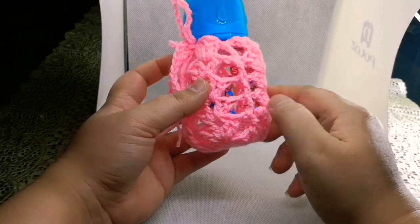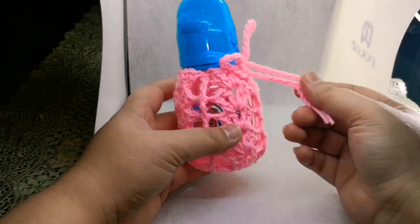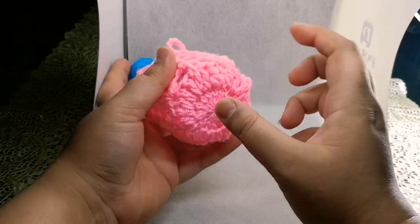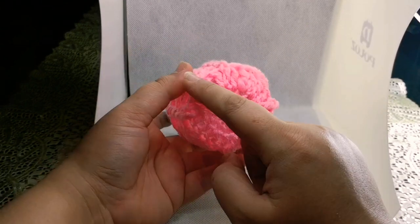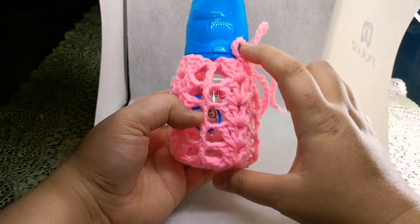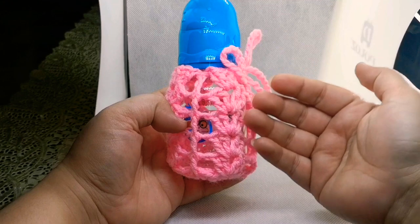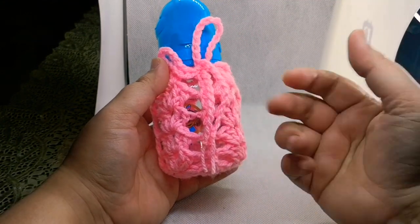So there you can see this is kind of a net stitch I do on this bottle. And the base is just basic stitches, okay? With the base, you can make as many rounds as you want to make your base bigger, okay? Because if you are making it with a wider bottle, all you need is a nice wider down section, okay? And then you can go on and on in these rounds, okay?